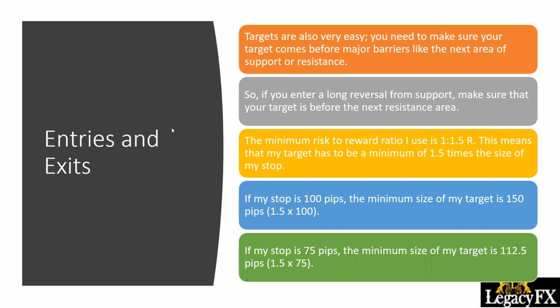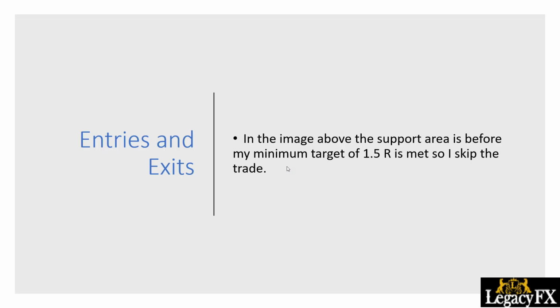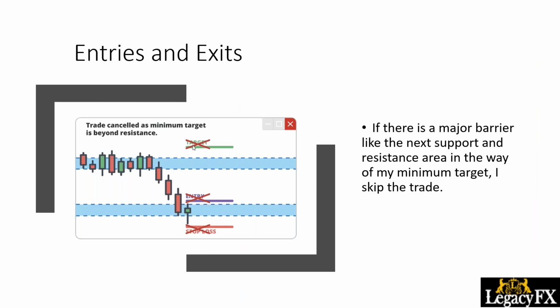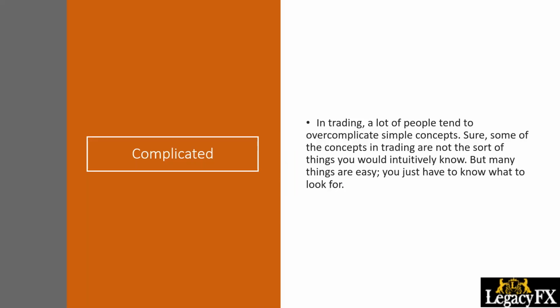And then you have to calculate your risk reward ratio. So stop loss, target, entry point, target point. If your target is beyond the next resistance or the key psychological distance, then you can't make it. If that's what it takes to set your 3 to 1, you can't make that trade. The last key is we want to look at volume. Volume should diminish when we get the resistance candle and should increase when we get the reversal candle.